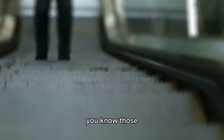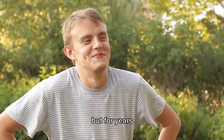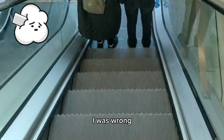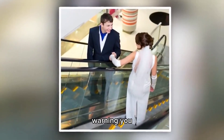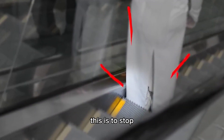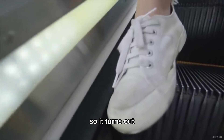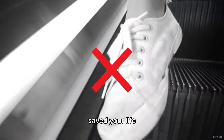Number 2: Escalator Brushes. You know those little brushes next to your feet on escalators? For years I was convinced they were a convenient way for commuters to scrub clean their shoes on the way to work, but their real purpose is much more serious. They're designed as a way of warning you when you — or any loose garment you might be wearing — get too close to the sides. This is to stop clothing and feet from becoming trapped and shredded in the mechanism. Getting a quick polish from the brushes is the last thing you should be doing.